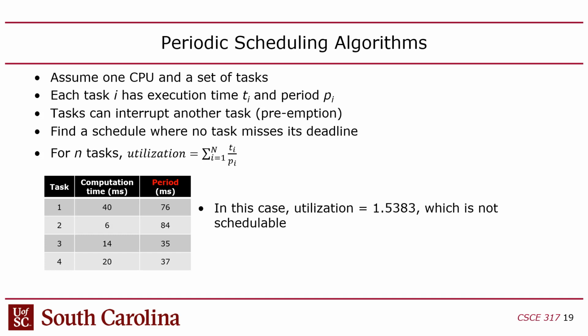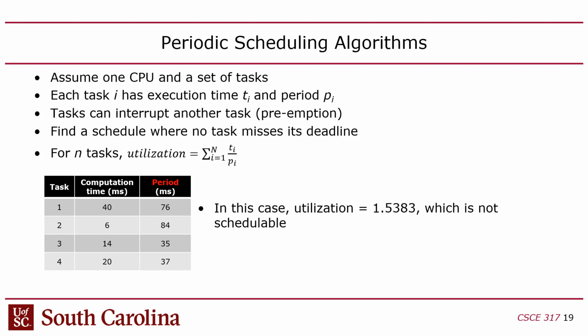Okay. So one of the ways you can determine if a schedule is feasible at all is through utilization. If you add up the ratio between the worst case execution time and the period of all the tasks, that gives you the utilization of the processor. And if that utilization is greater than 100%, you know that there's no algorithm that will schedule it. Again, assuming there's one CPU. All right, so if we have one CPU, we can only utilize 100% of that CPU, right?